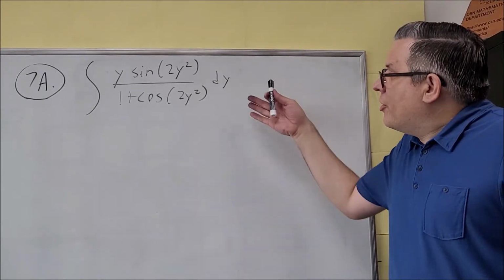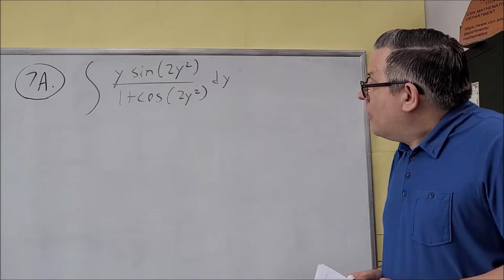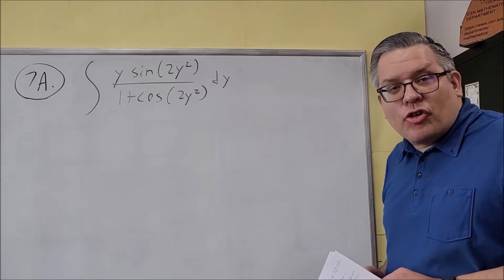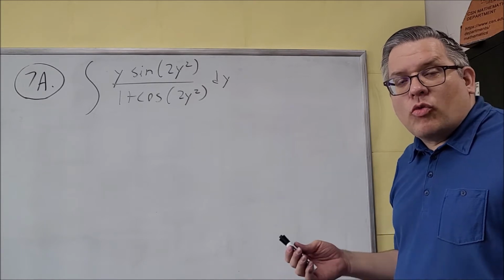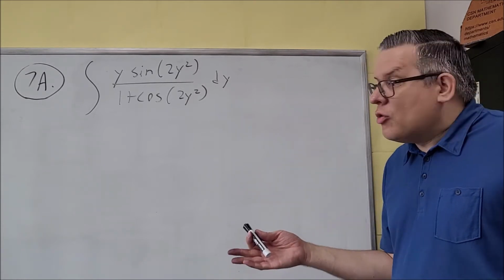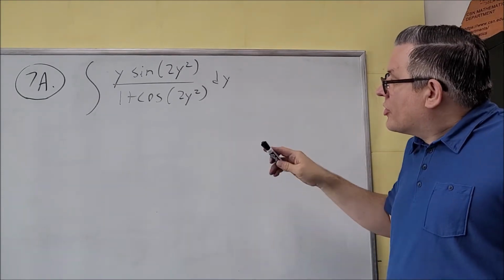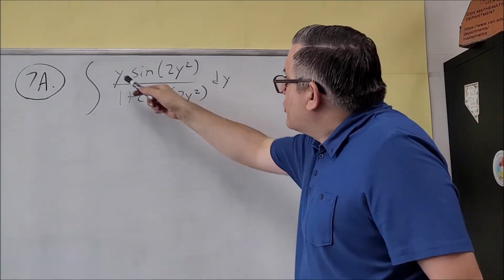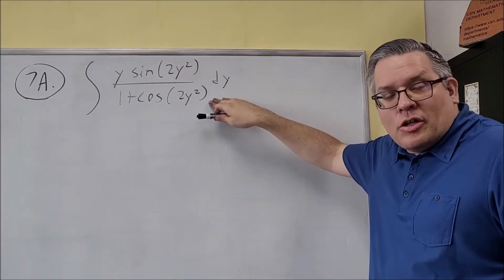Okay, for this indefinite integral, this is going to require you to use u substitution. So first we have to figure out what our u is going to be. I want to think about when I take the derivative of u, will it equal something else that I have up there? In this case, this is going to involve a product rule, so that's going to be more complicated. It's not going to end up equaling this one.